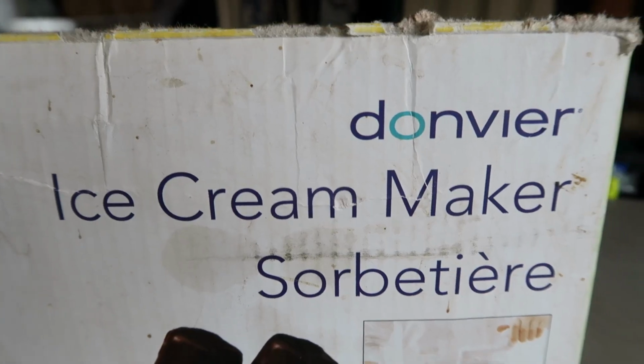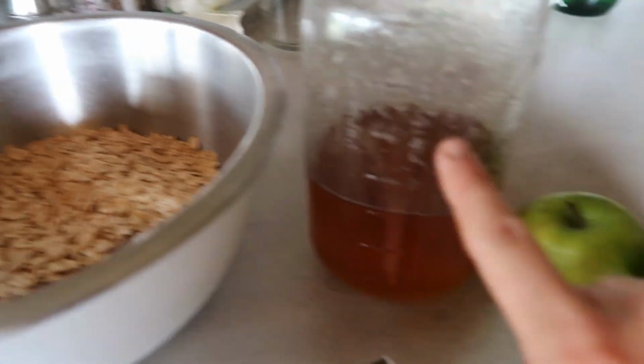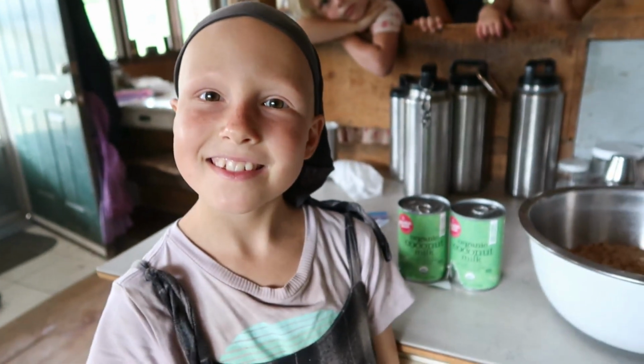Okay guys, I'm gonna be making lunch today. I'm gonna make a really easy ice cream alternative. I'm gonna be using two ingredients, frozen bananas and coconut milk. I'm gonna put them in here and then use a stick blender to blend them. And then we're gonna use our hand crank ice cream maker. And then for on top, we're gonna make a raw granola. I know oats are usually best soaked and cooked, but today, because it's so hot, we're just going to use the raw oats and add a little honey, cut up some Granny Smith apple slices or chunks, and then put a little bit of cinnamon, and then people can sprinkle that on top of the alternative ice cream.